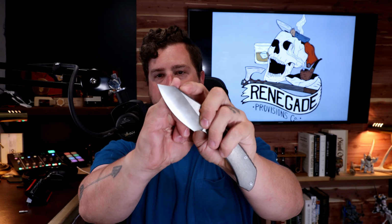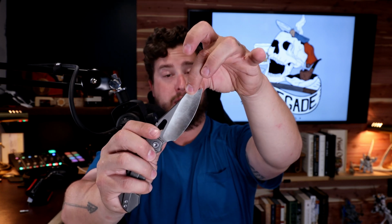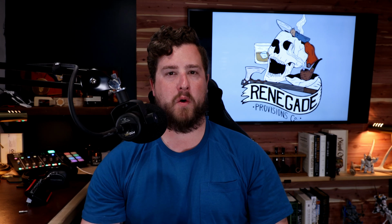I've noticed a lot with this CKF Evo, if you keep just this area of the tip in whatever it is that you're cutting, it will do just fine. It cuts through it like a razor blade, like a knife through butter. If you try to over penetrate, if you try to get in more than just the tip, it tends to bind just a little bit. So you get a lot of thickening as it comes into the spine of the knife right here. And if you cut into a cardboard box and you meet this point, you meet a lot of resistance. And I find a lot of times that the material there will tear or you'll kind of push.